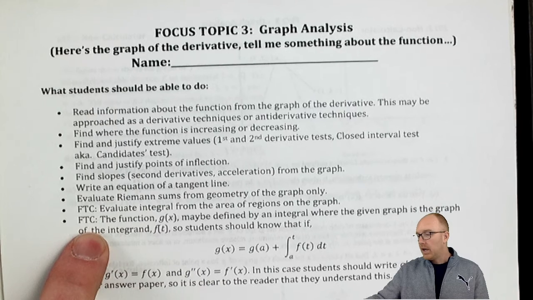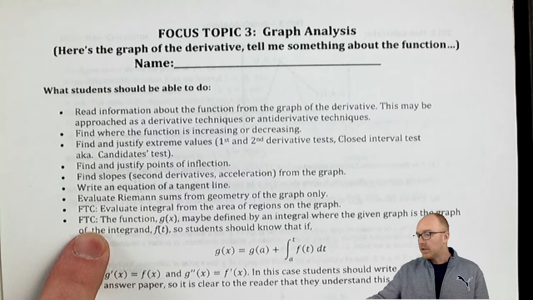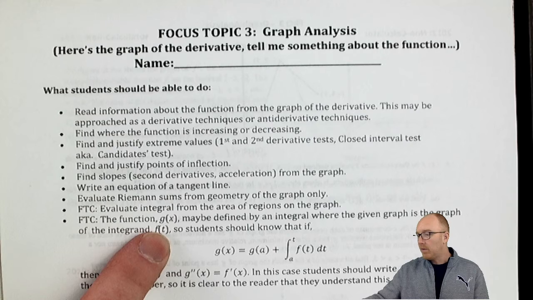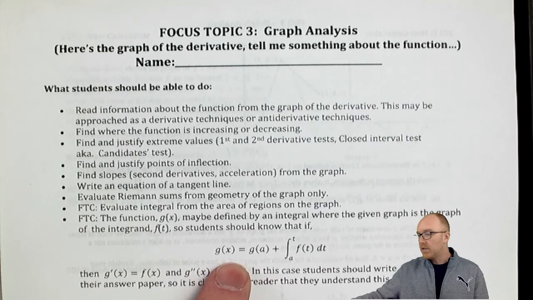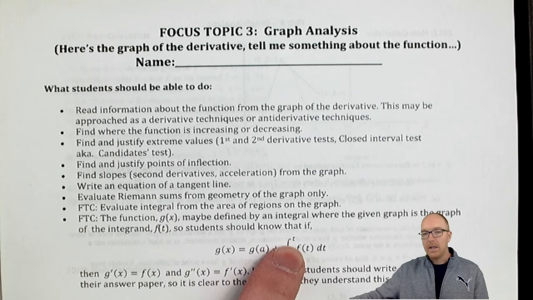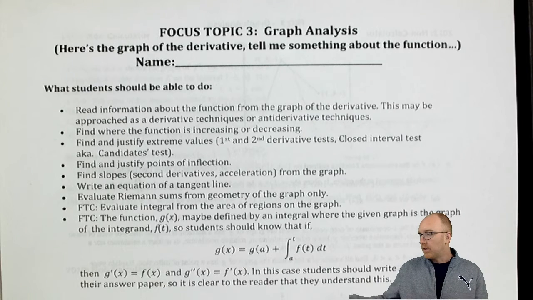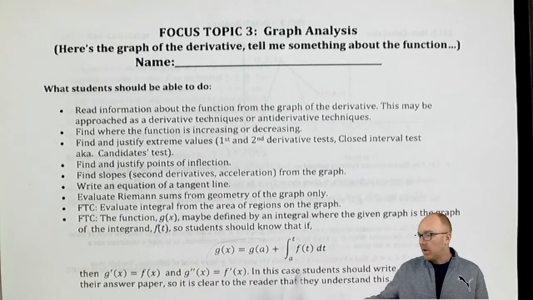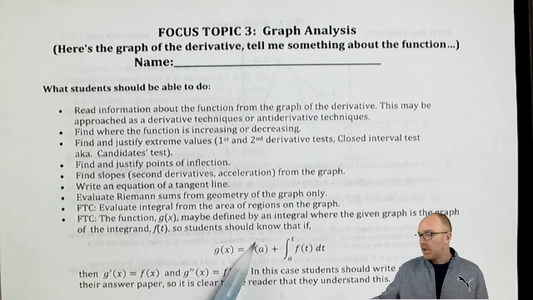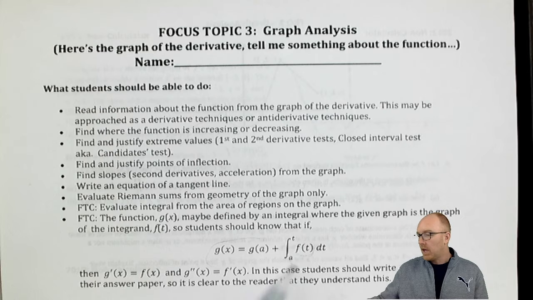And then the fundamental theorem of calculus, the function g may be written as an integral. So g is defined as some initial value that you know, and then the integral from that value to any other t value of some other function f, for example. And so this is a very popular way to see this. But I just want you to understand, this is the initial condition, and this is the derivative of g. So when you integrate the derivative, then you get the change. So here's your initial, here's the change, and we get our new value of g.